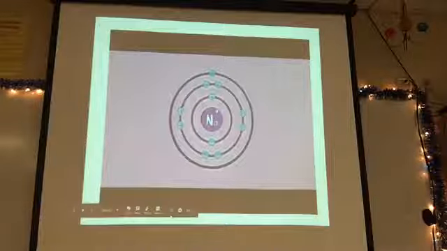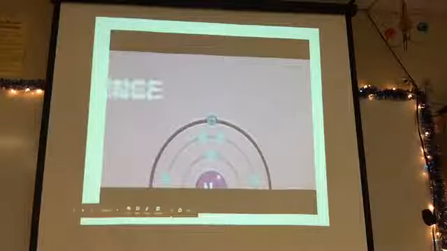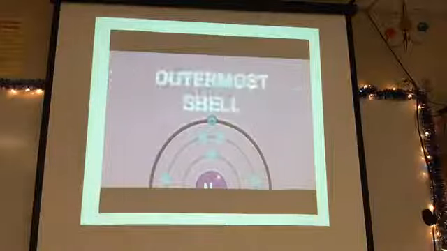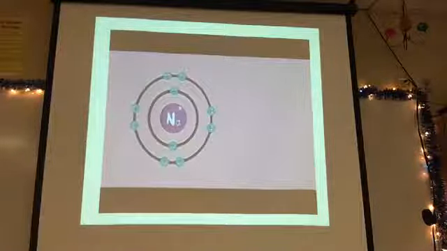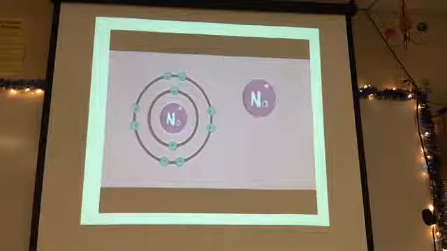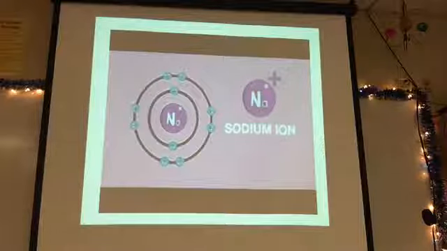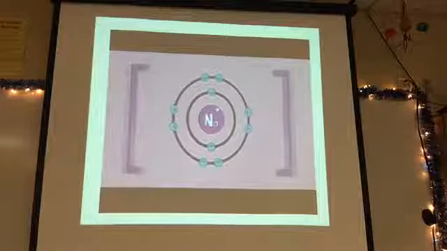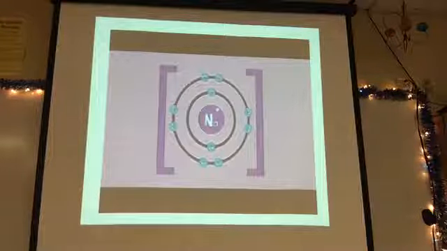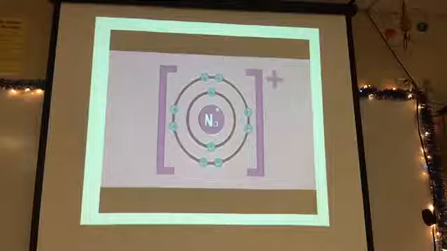8 and 1. It has 1 electron in its valence or outermost shell. When sodium loses this valence electron, it becomes a positively charged sodium ion. This charge is written as a superscript when writing the symbol. When drawing the electronic structure, enclose it in square brackets and write the charge on the top right-hand corner.